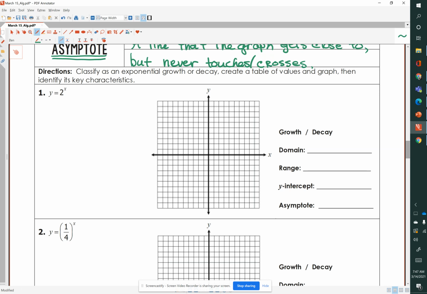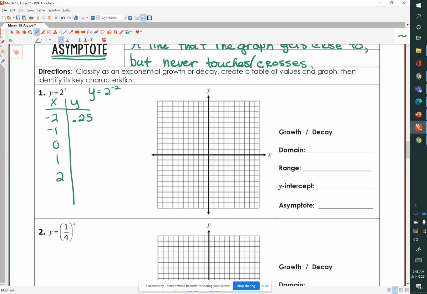So we have our first exponential function, one of 6 today, and the function is y equals 2^x. So how are we going to graph this? Well, we'll start with a table of values. So we have x and y. So let's start with -2, -1, 0, 1, 2. Remember, these are functions. So when x is -2, we have y equals 2 to the negative 2. Then y equals 1/4, or we'll use decimals today, 0.25.